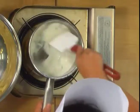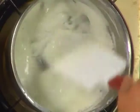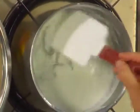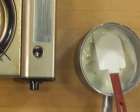In this recipe, because the Greek yogurt and the white chocolate are very delicate in flavor, all you want to do is add a little flavor of mint and not overpower it. I know it comes in dried form, but I've never used the dried form of mint. So all I'm doing is heating it. You don't want to bring this to a boil, otherwise you'll separate the Greek yogurt. Take this off the stove and let it steep with the mint.